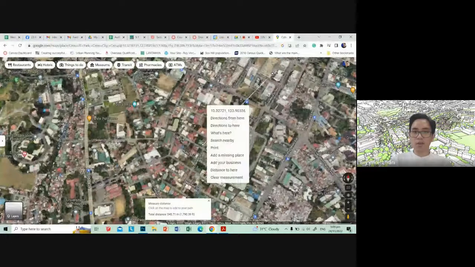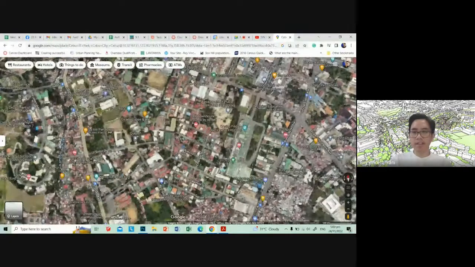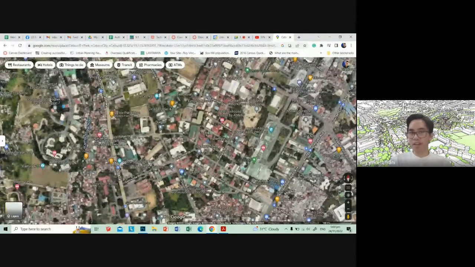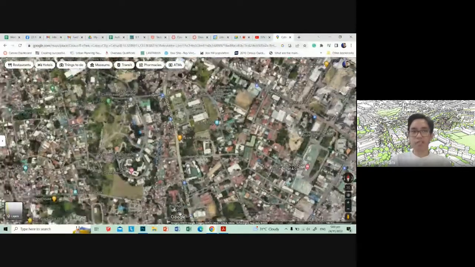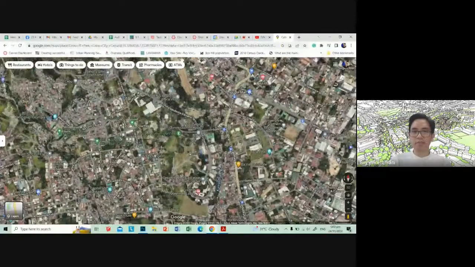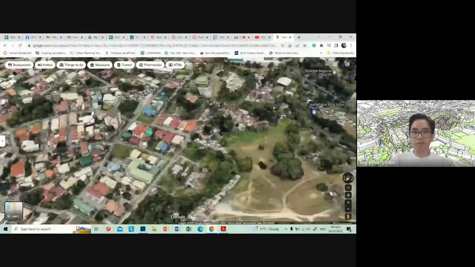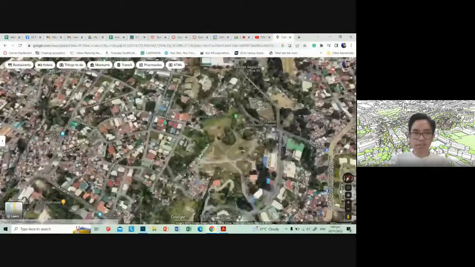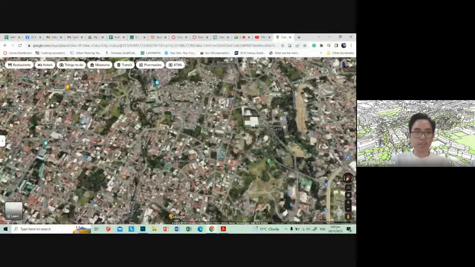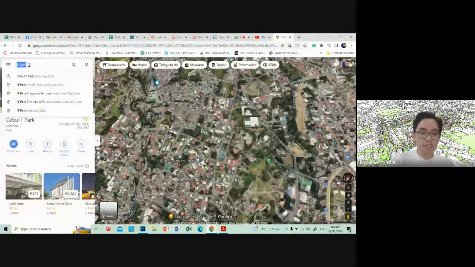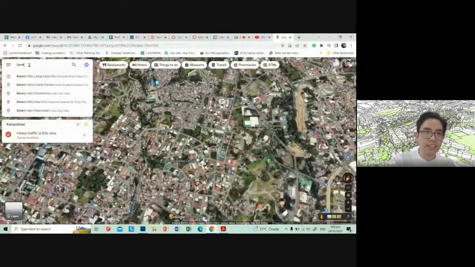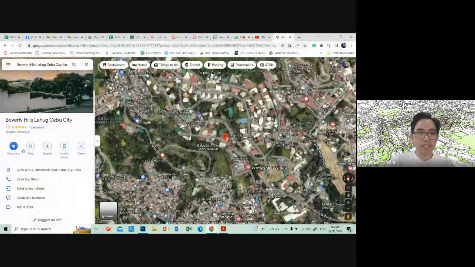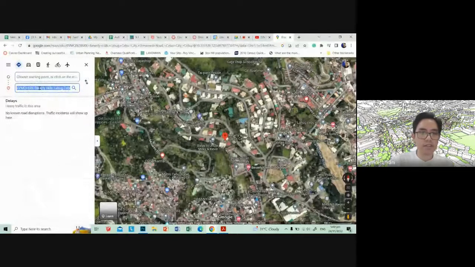And then where will the senior managers be coming from? These are people in their 40s, 50s, who have a lot of experience in offices. They will probably be living in better quality housing. If you look at the housing here, like in Anisha, or maybe even, where's Beverly Hills? I showed Beverly Hills in the morning class. Beverly Hills is a subdivision in Cebu. It's a more high-end subdivision. Here we go, and we just get the distance from there to IT Park.